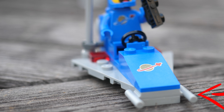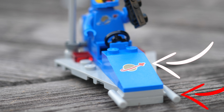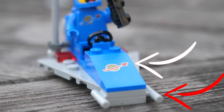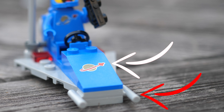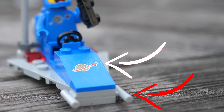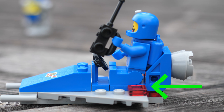The front features laser beams done by just one piece — it is very cool, I really like it. I also really love the blue slope element which shows the classic space logo. It's not a sticker, it's actually printed. I really don't like stickers and that's why I appreciate this piece so much. This miniature build sold me just with this printed piece. Over on each side we do get a few red lights represented by 1x1 transparent red elements.